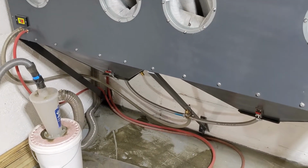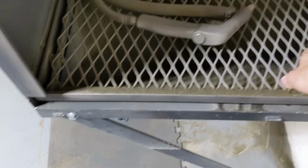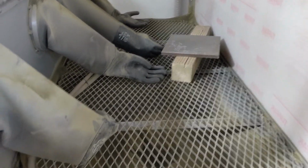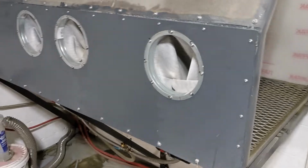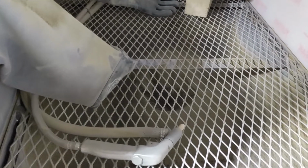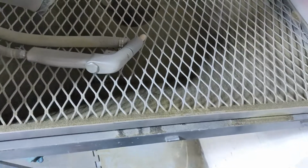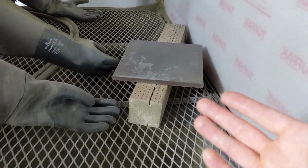Now, some other general things that I would do differently is the sliding tray that I built. See, I can't even slide it right now. The sliding tray was a great idea for my placement of the cabinet. As you can see, it's up against a wall, so I've only got access through one side. Except that I find I never slide it out for two reasons. One, I don't really need to, because if I'm working on something long, it spans the length of the thing and I can just pull it out by sliding it. And if I'm working on something small, like that piece there, I just use it in the area nearest the door. So I haven't really needed the sliding tray.